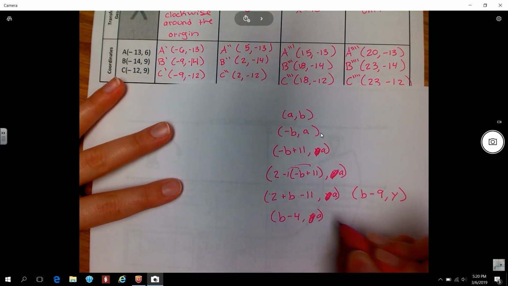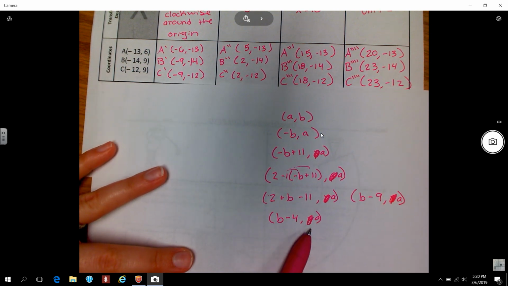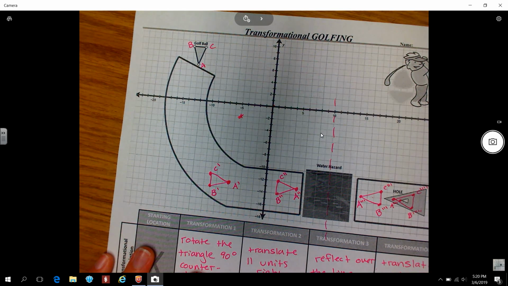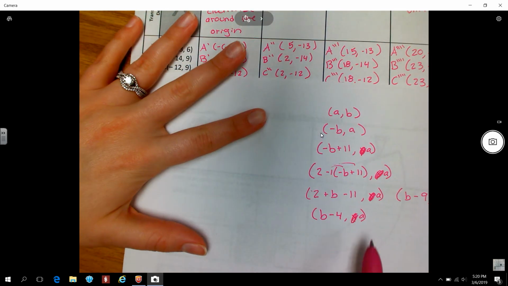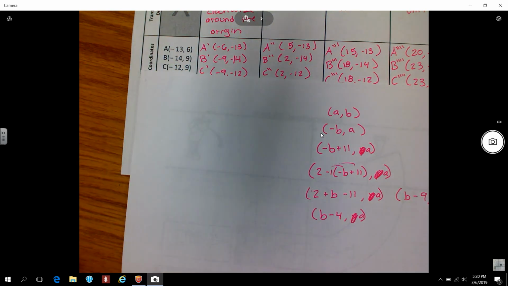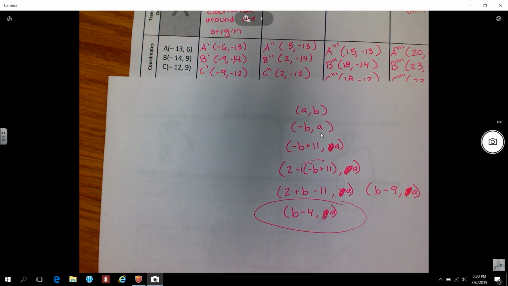Okay, so anyway, what this means is that you could take any number. So if I wanted to move this point, whatever that is, I could take negative 5 and negative 2, and I could just put the negative 5 here and the negative 2 here, and I'd have where it would end up after all those transformations. So this is the overall rule once you perform all of the transformations.